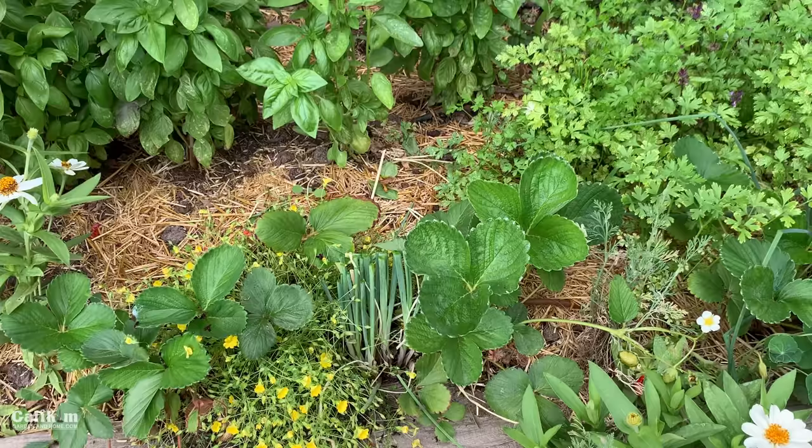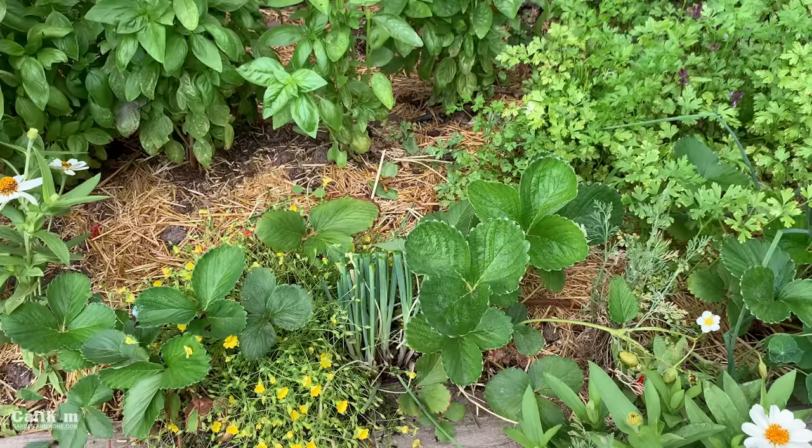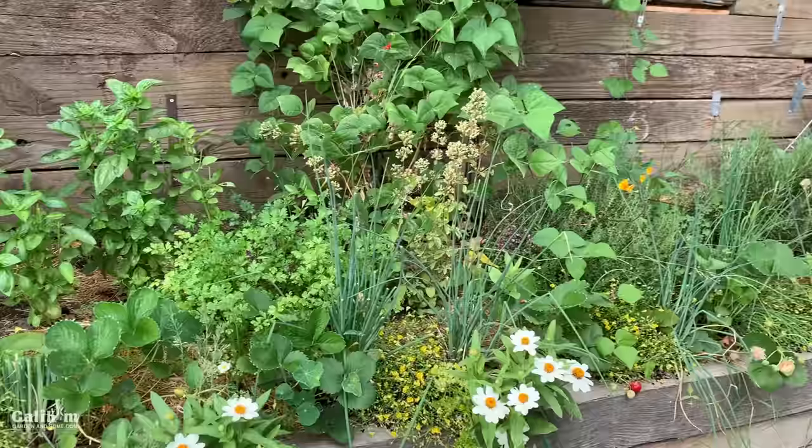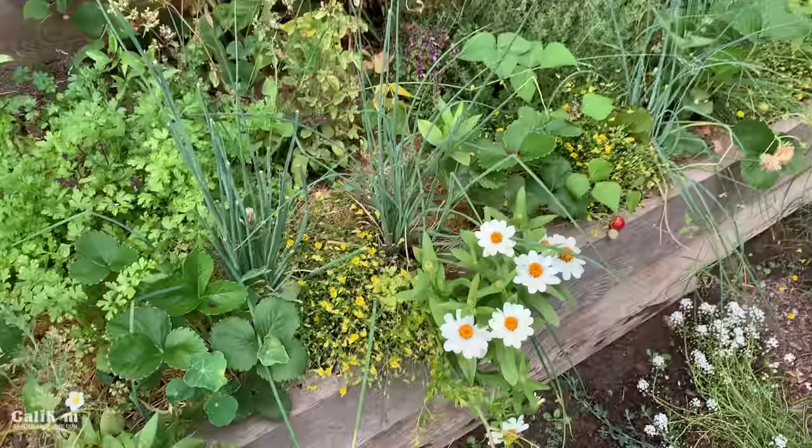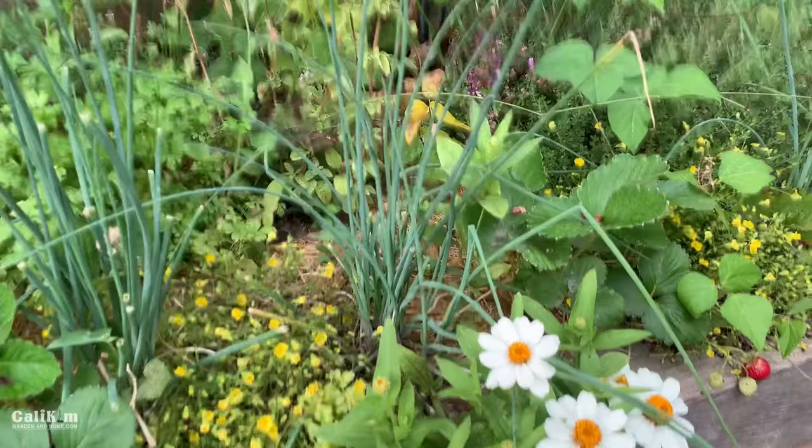Chives are actually considered a cool weather herb — they grow best in temperatures under 85 degrees. This little herb garden here actually gets a good amount of shade, so they have been growing very well here in the summertime. They get morning sun, afternoon shade, and they're really liking this spot. I can expect to see new growth from these probably within about a week or so. A good time to harvest too is when you kind of see them flopping over. So let's get in there and give them a quick little haircut — that way it'll keep them nice and fresh looking and really pretty in the garden.